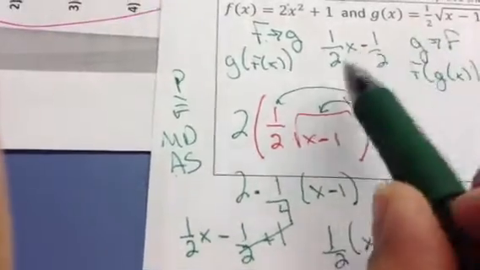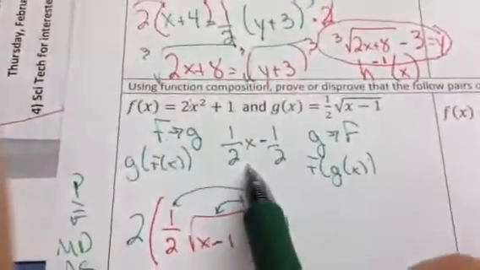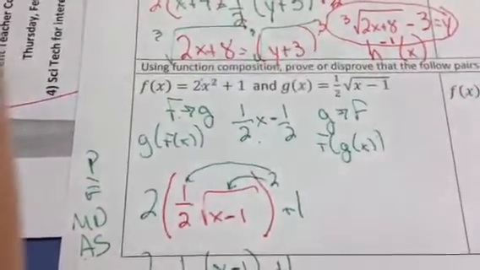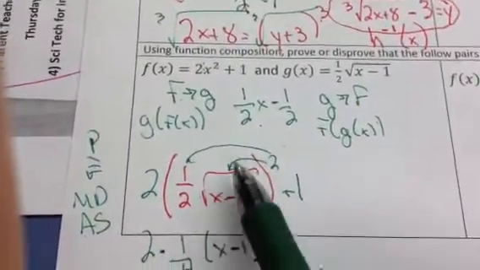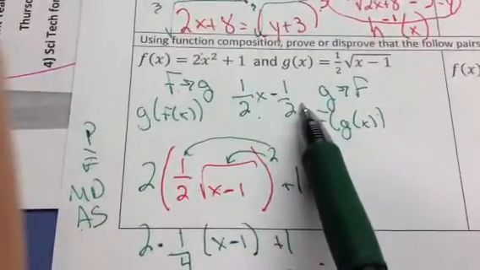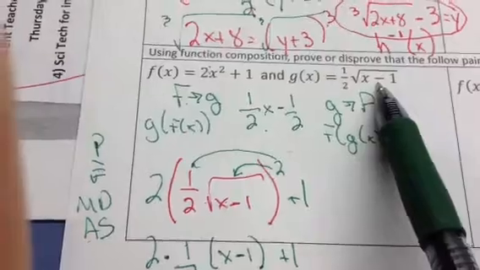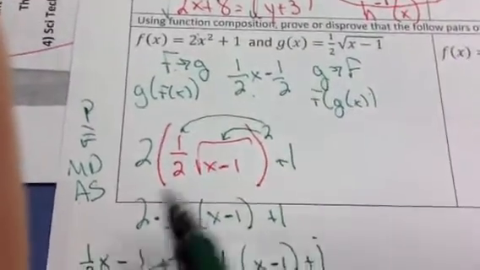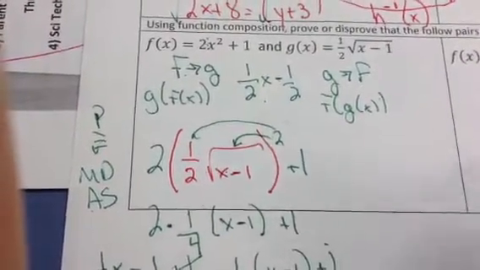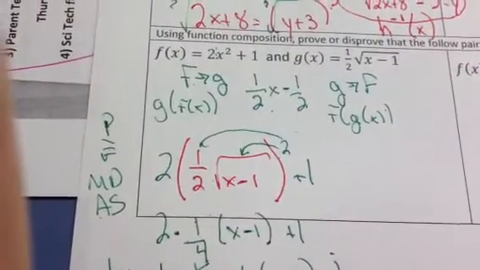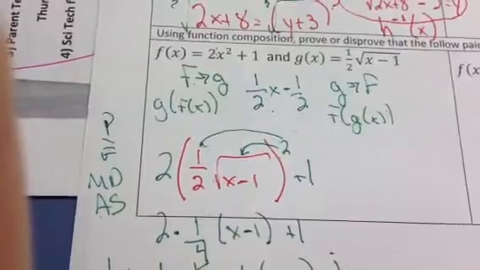And my job was I should have gotten down to just x, and I didn't just get down to x. So that means these are not inverses of each other, okay? So since I didn't get down to x on just this one, I'm not even going to bother with the composition of the other way, okay? So as soon as you don't get to x on one of them, stop. You don't have to go any further. And this was definitely a tougher problem, okay? Not an easy one, but, you know, that's okay.